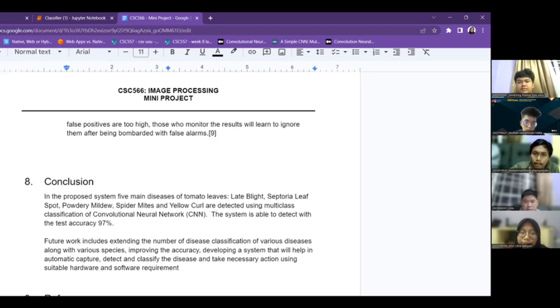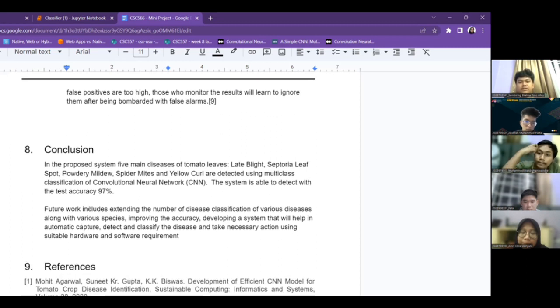The system is able to detect with a test accuracy of 97%, and future work includes extending the number of disease classifications to virus diseases along with the virus species, improving the accuracy, and developing a system that will help in automatically capturing, detecting and classifying the disease and taking necessary action using suitable hardware and software.